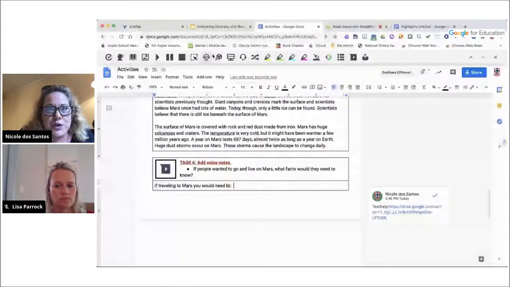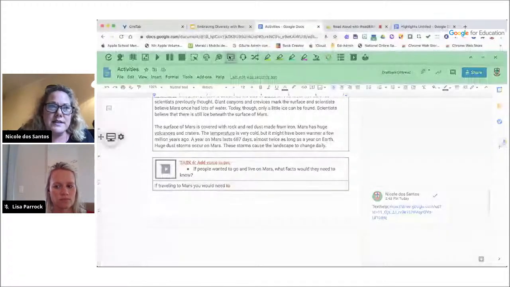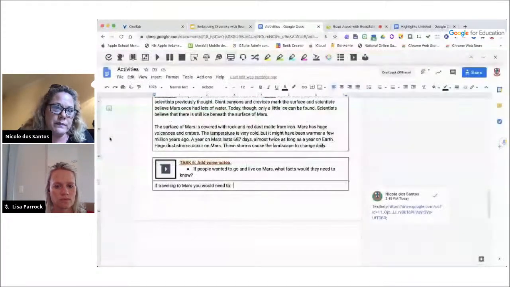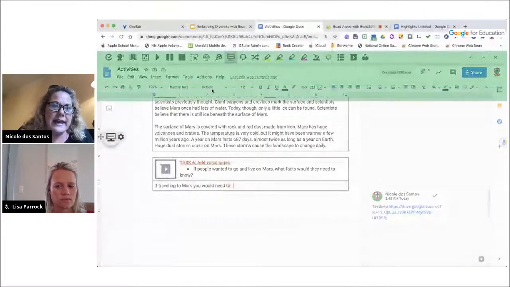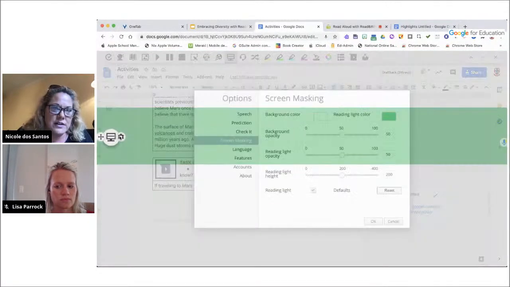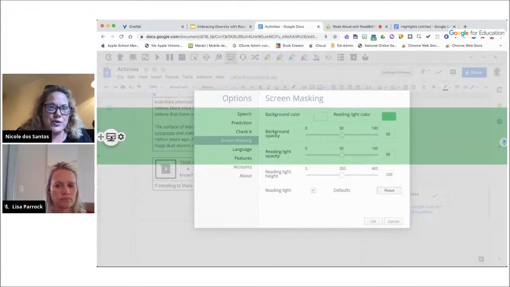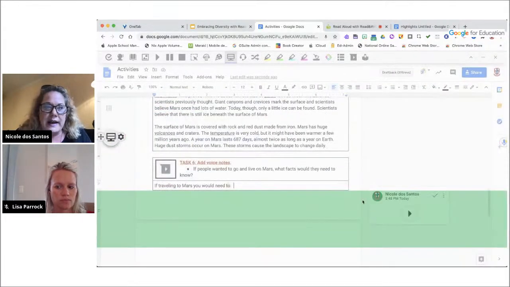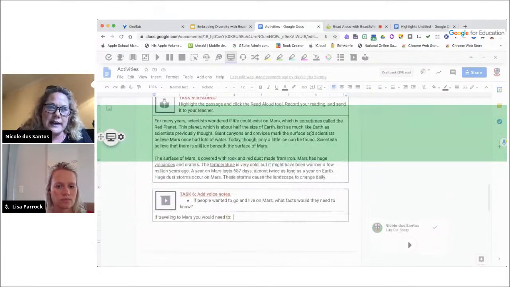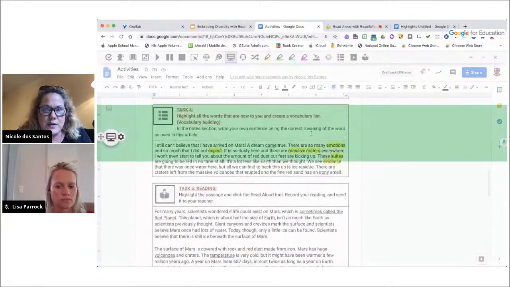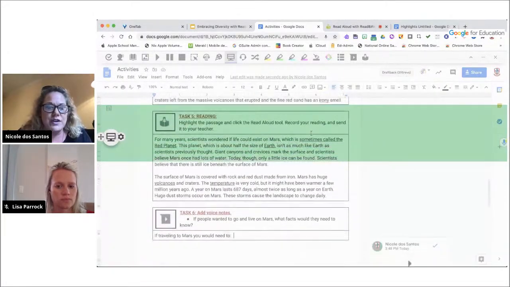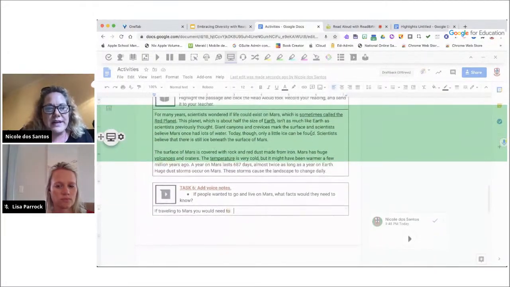I want to show you two more things again. This is called the screencast. I can change the colors of my screencast to any color that I like. I've got mine set on green. The children do theirs individually, whichever color suits them. And it basically, again, as Dylan mentioned before, takes away the clutter and focuses the attention on where the child is reading.